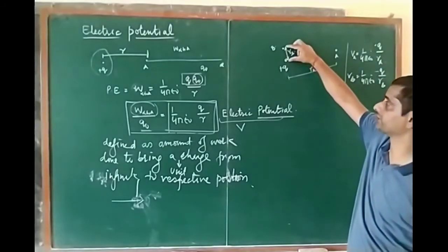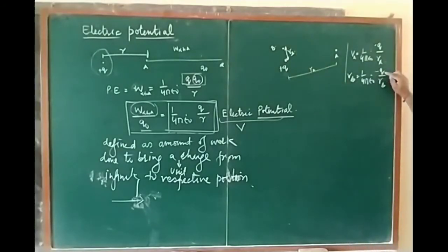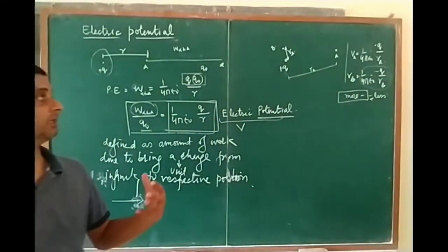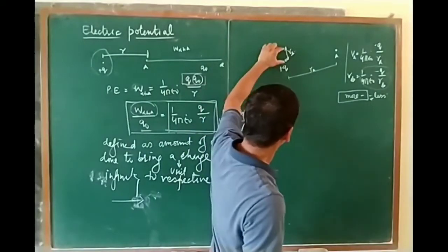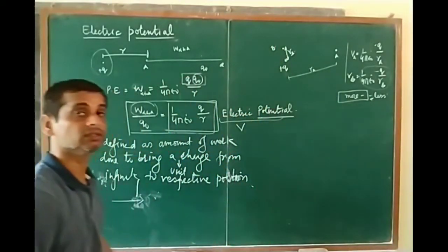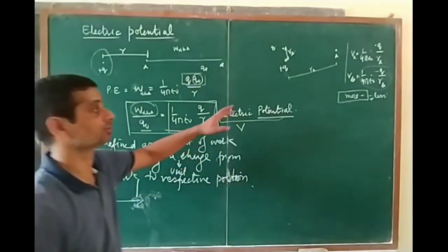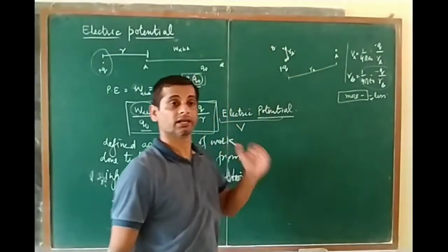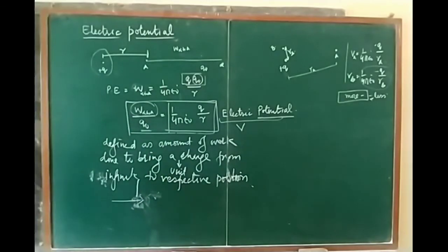Now, here the distance is less. Distance is less, but this quantity will be more negative. More negative means as a whole less. So, if the charge is positive, then the nearer you are to the charge, the more the potential. If this charge is negative 1, and you bring it nearer, then the electric potential will be less.